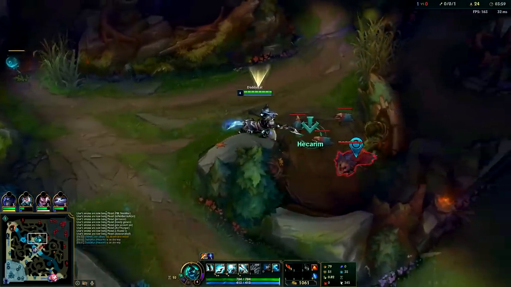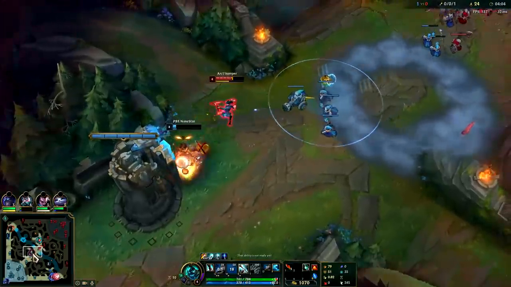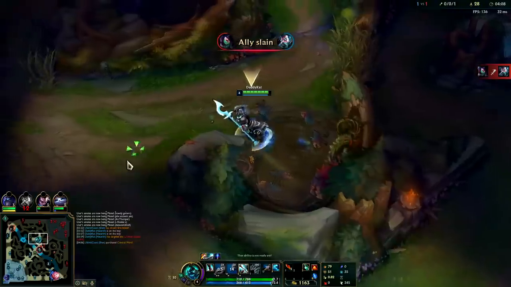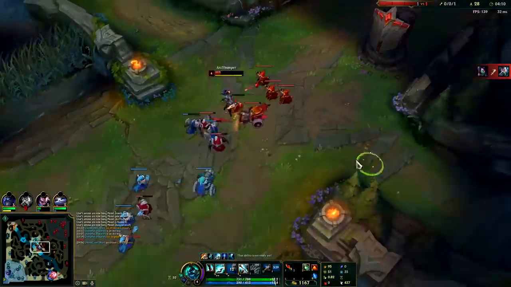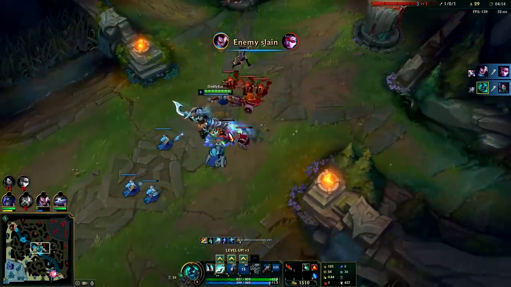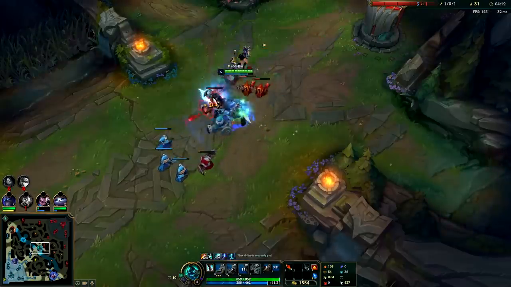I'm going to go for these Raptors. I'm going to ping it so Zillion knows I'm not actually coming mid. He may die here. Yeah, he's dead. That's fine though, because I'm gonna do this. Got her. Ghost plus E, so much damage. It's a lot of burst. They don't have a good way of getting away from it either.